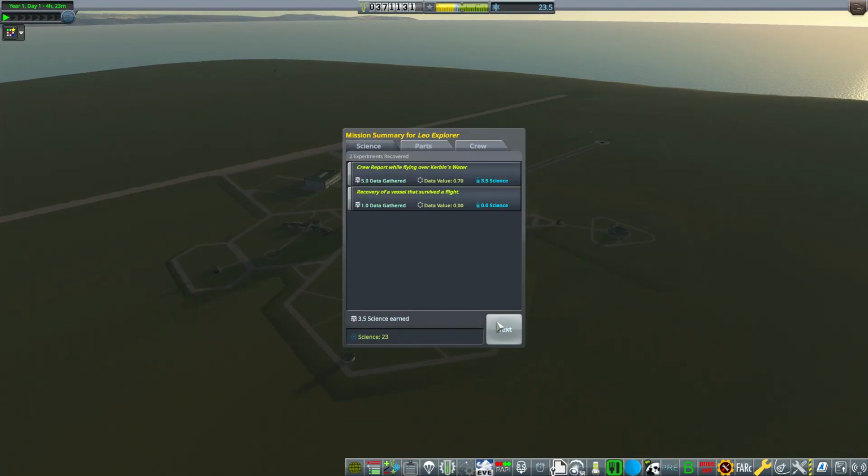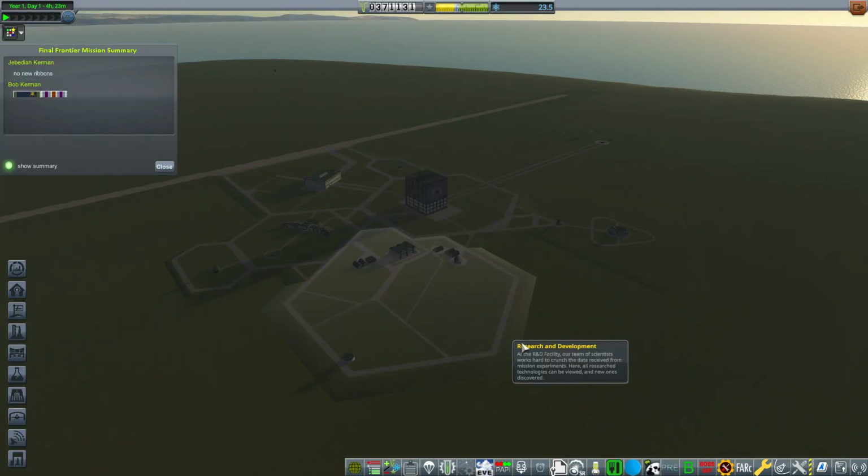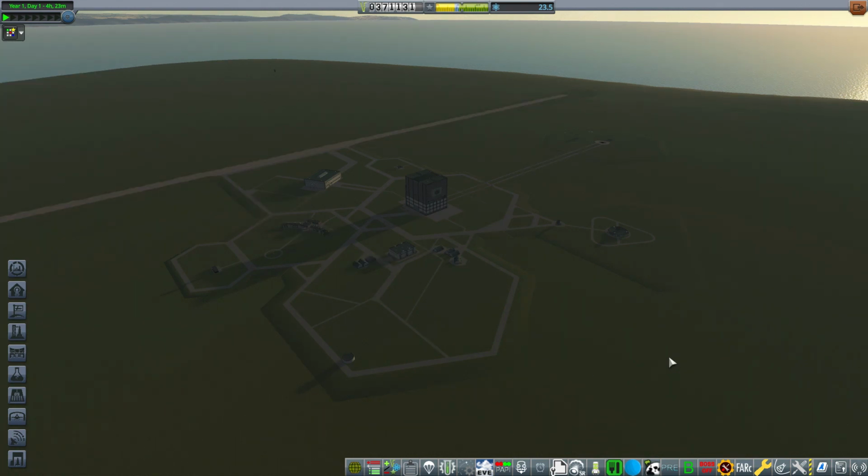We're going to recover the vessel, as I am doing now. All we've got is a little bit of science, but in the next episode, we are going to be using this vehicle to see if we can get some science by going around and exploring different areas. Please load. There we go, because I want to end without a black screen. There we go. Okay, 3.5 science, and it does not matter. There we go. Bob's got some ribbons, landing on Kerbin, and withstanding an acceleration of at least 3G for 3 seconds or more. Well, there we go. That's all from me, and I'll see you guys next time in Kerbal Space Program.